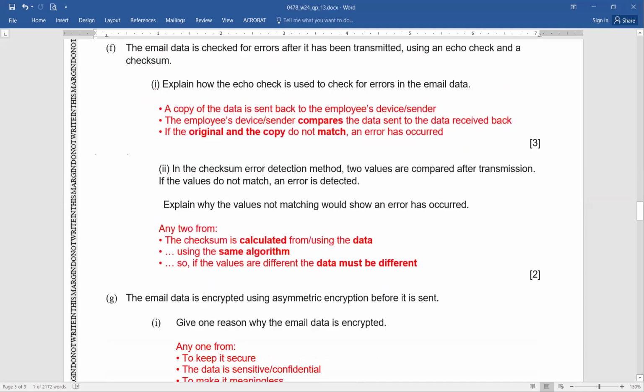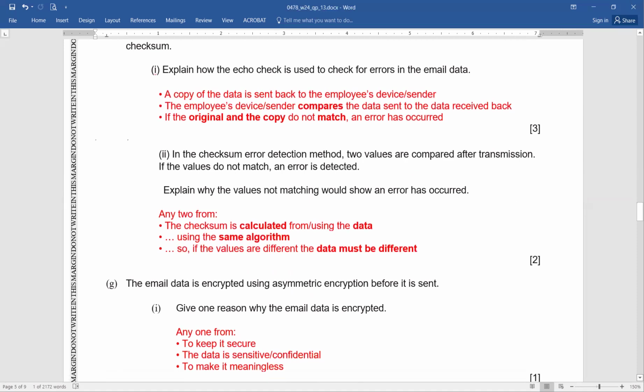So this is what they are going to expect the student to write in the answers: checksum is calculated on the data using the same algorithm. Then, if the two values are different, it means that the data is different. There's no similarity between the data values.